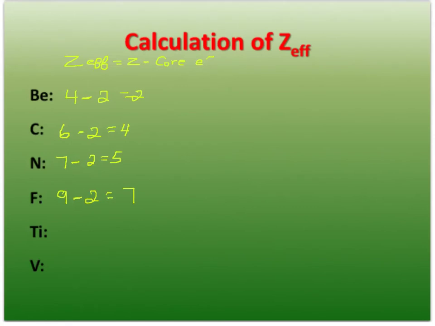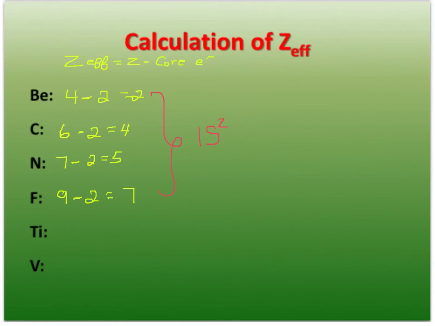Quickly, if you remember, all these elements are in which period on the periodic table? So see if you can find them quickly. They're in period 2. So that means they would all have the same core electrons of 1s2. So this here is the core electrons that they have.